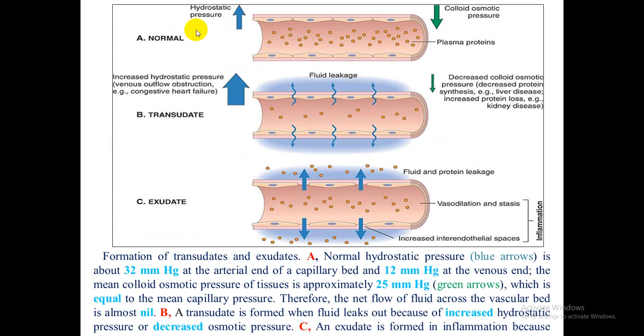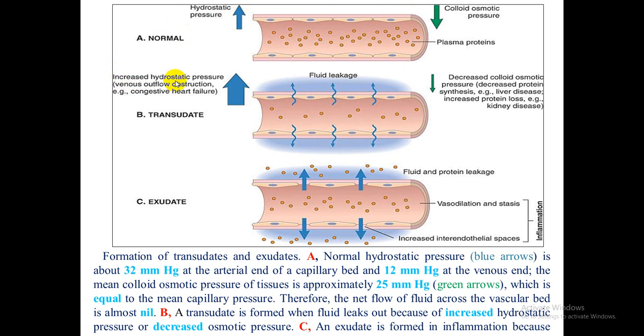This figure shows the types of extravasated fluid compared with the normal one. In the normal state, the hydrostatic pressure is within normal limits, and it is directed against the blood vessel wall. The colloid osmotic pressure is maintained by the concentration of plasma proteins in the blood, particularly albumin. This is maintained within normal physiological limits in the normal state.